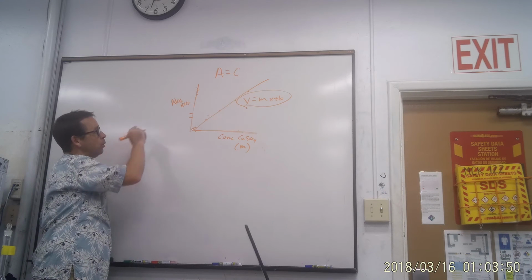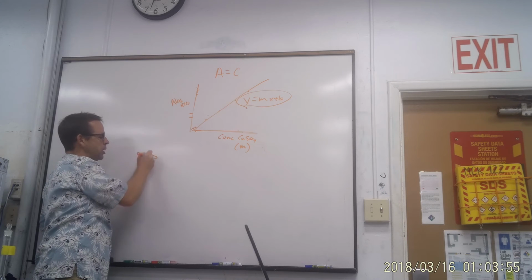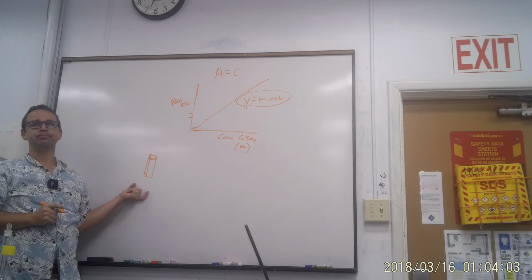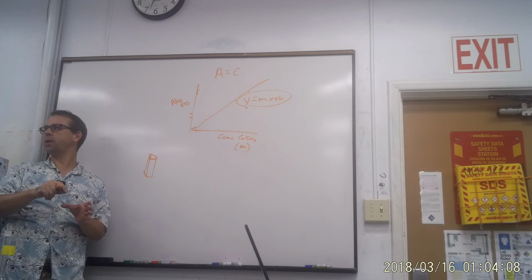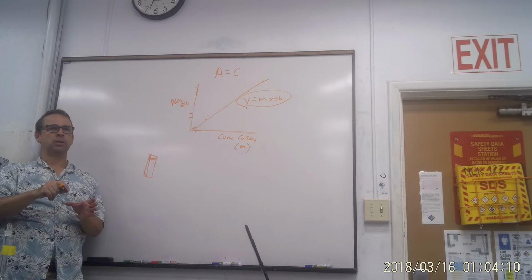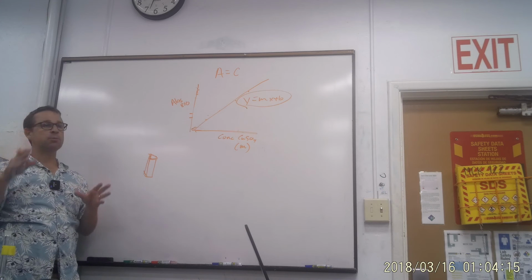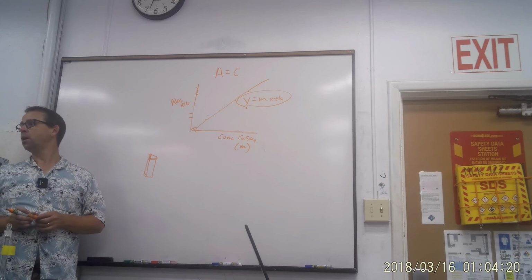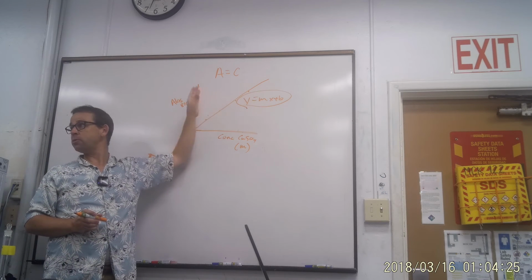Okay, so I have this plot now. I have my unknown. I put it into a cuvette. What do I do with that unknown after I have it in my cuvette? Put it in the spectrophotometer. Then what? Take the absorbance value. Collect, if you haven't pushed collect already. Take the absorbance value, and then what? This is in Excel and graphed already. And so then what are we going to do with that absorbance value?